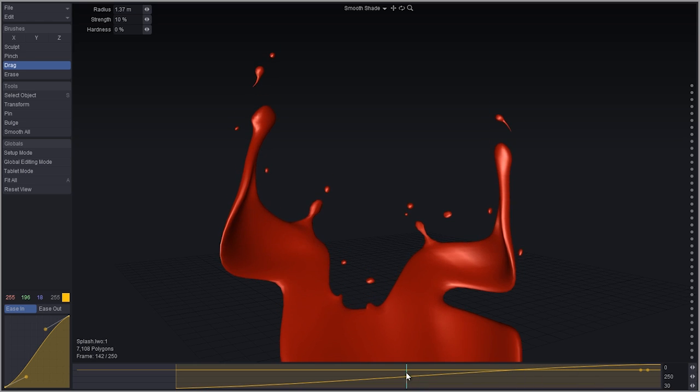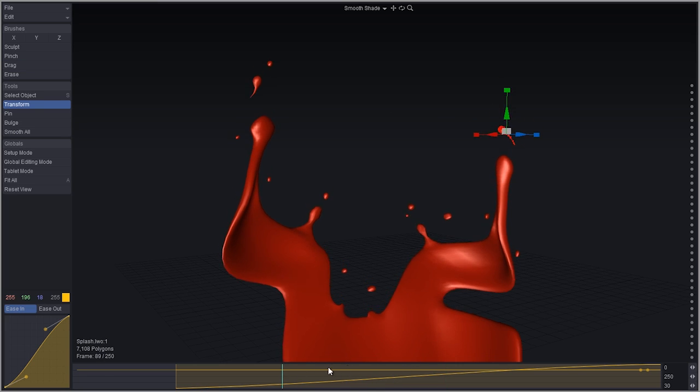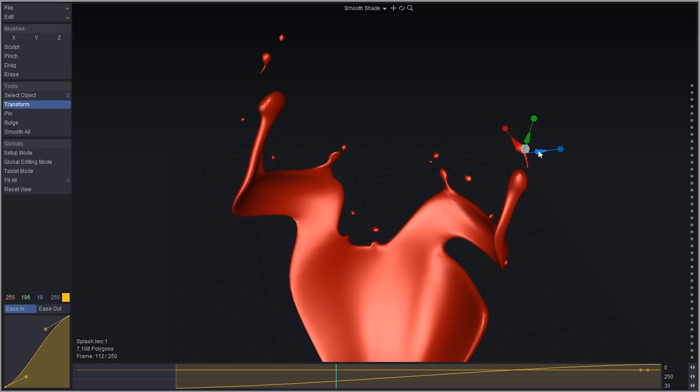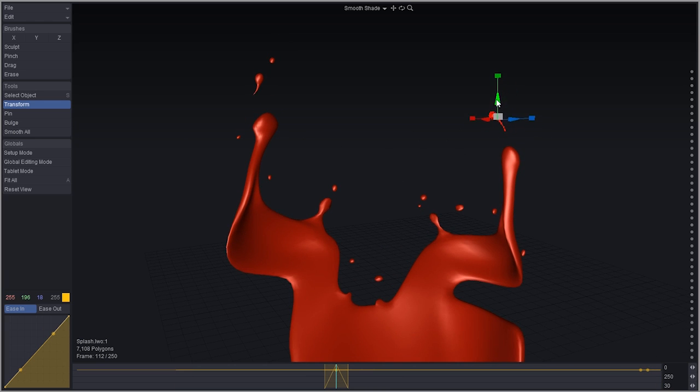Okay. Now we can also manipulate individual objects in this mesh. So as you can see, this little droplet here is not connected to the overall mesh, which means that we could use the transform tool and select it. And you can see that we can come anywhere on the timeline and just maybe move it over a little bit. Say we want it to go further than the rest of the mesh is going. And you see we get a morph just for that object there. And if we scrub through, you can see that that change happens. It goes in and then out.